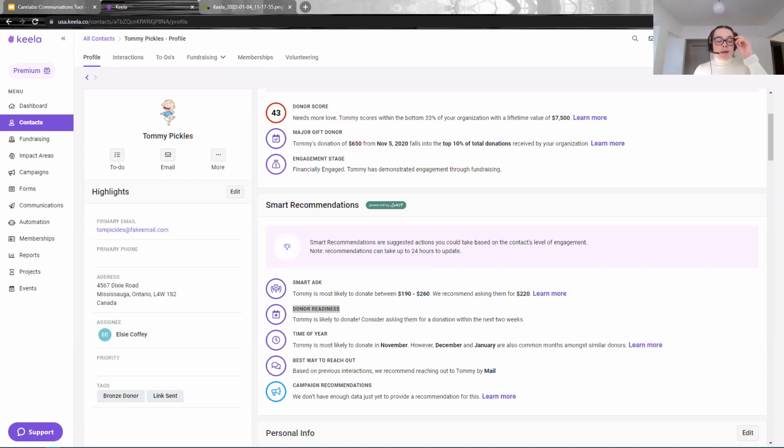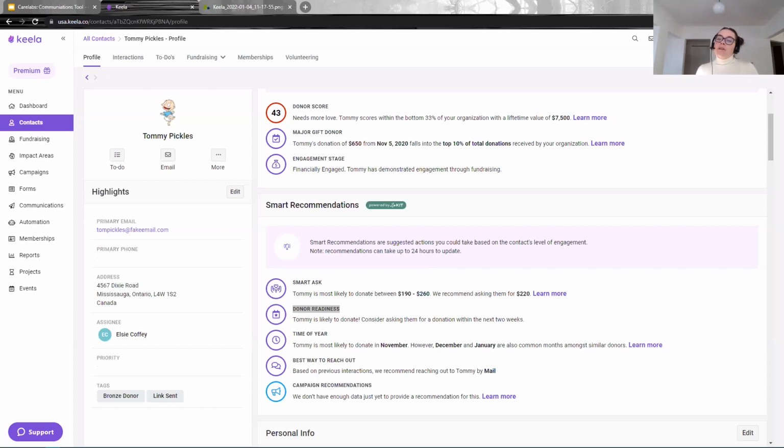That's a really good point. The beautiful thing about creating segments based on filters is that you can get Keela to find contacts for you based on information. And then when that information is updated, the lists update automatically. But unless you find a way to tell Keela the information you want it to look for, it's not psychic, it's not going to know. Keela can only find information that's there.